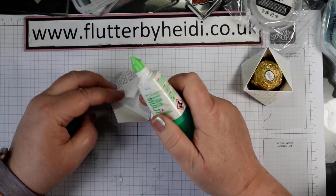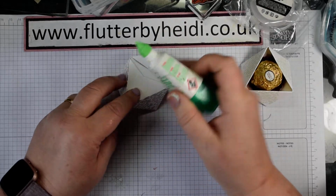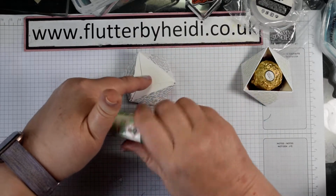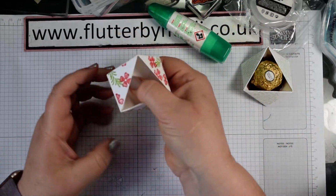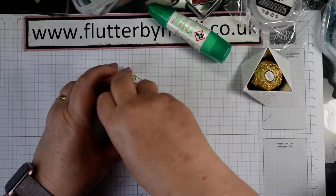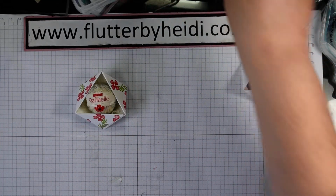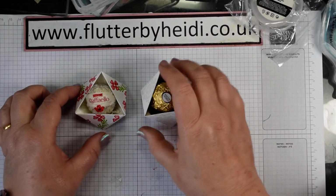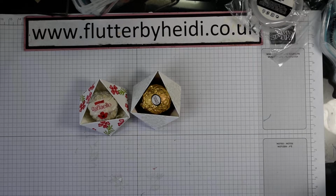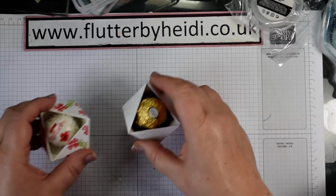And then I just do the next layer, so I just fold that one in again and again. And you can see I'm just holding that, just give it a bit of a press on the inside. There's my little Raffaello, which just squeezes in there and I think that actually is so much nicer than my first sample, because I got the stamping the right way around. So there we have a couple of little origami, modular origami boxes for some Ferrero. So there's my Ferrero Friday on a Saturday.